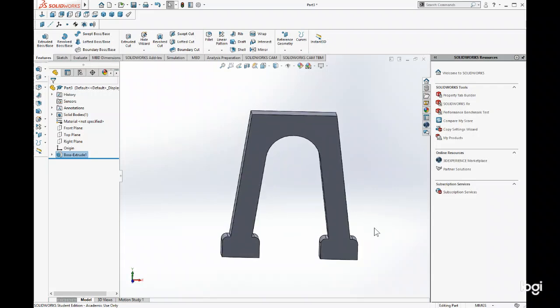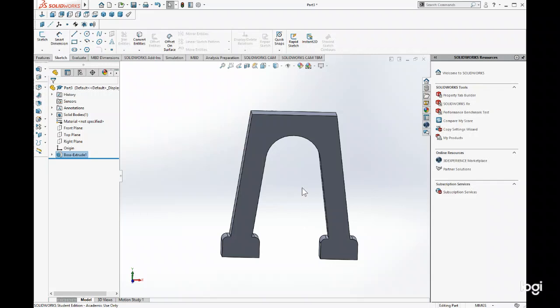Now I've noticed in some pictures on these arch supports that they have like an I-beam type look. In other words, the steel that they use is made out of I-beams, and I-beams are basically if you were to look at the end of them, it looks like the letter I. And so I want to duplicate that effect, and I could redraw what we did all the way through here and do that, but there's an easier way that I want to teach you today, and that's called offset entities.